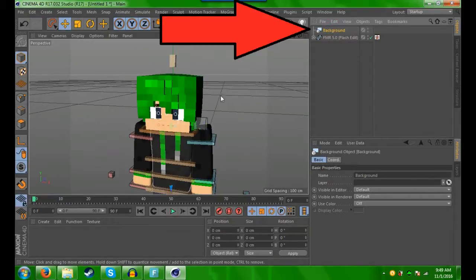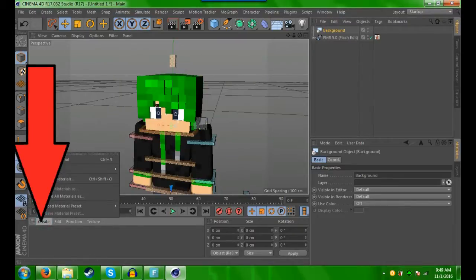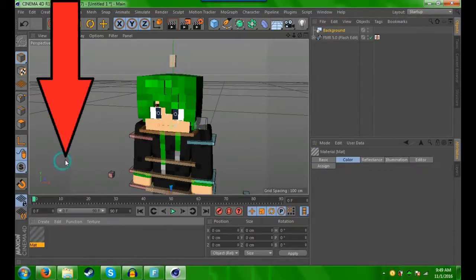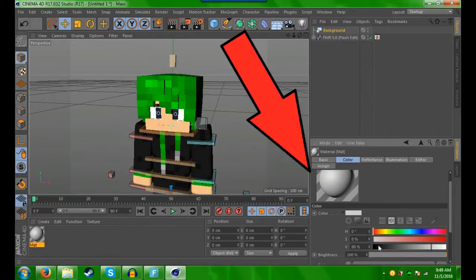Right now it's an invisible background. So you're going to go down to the bottom right here where this little box is. This is the textures box. You're going to create a new one. Go onto the right side here, and you can just select a color if you want, like a green screen background. That's what I do a lot of the time.